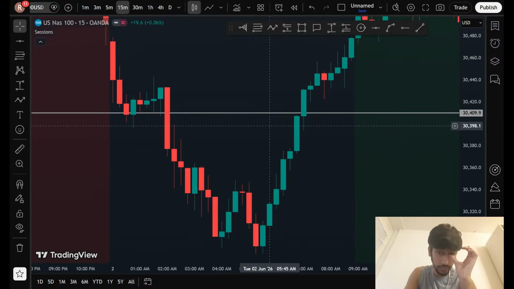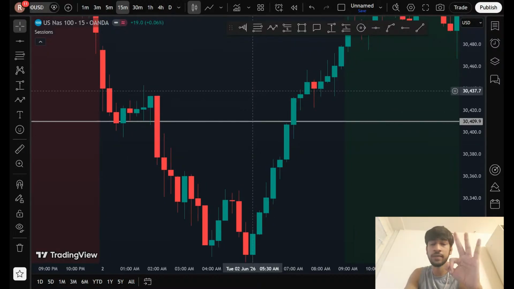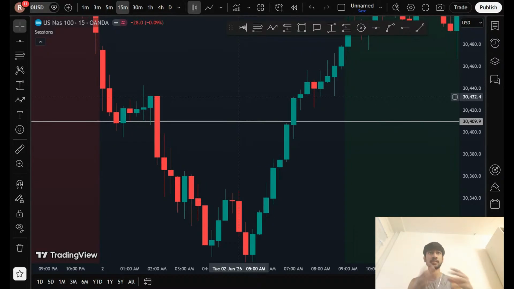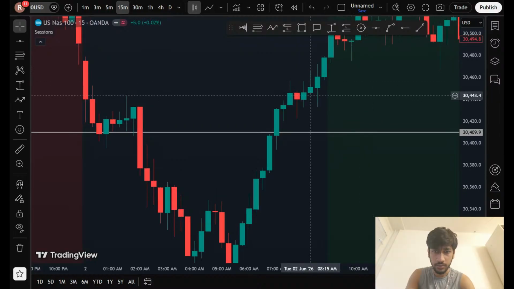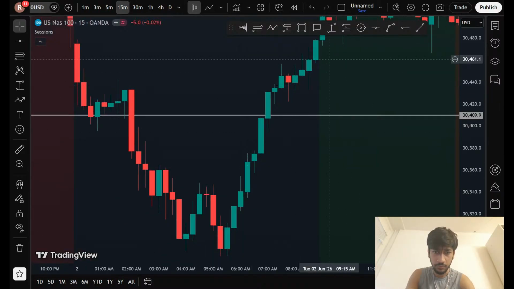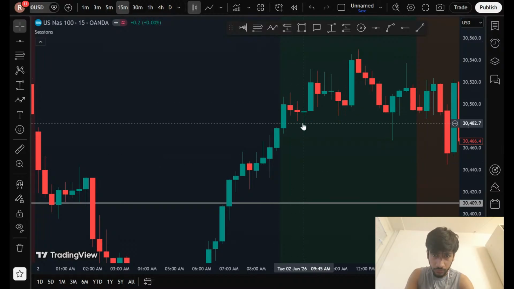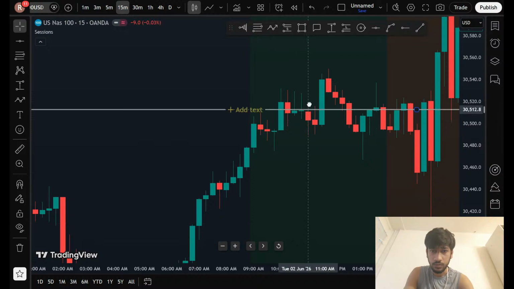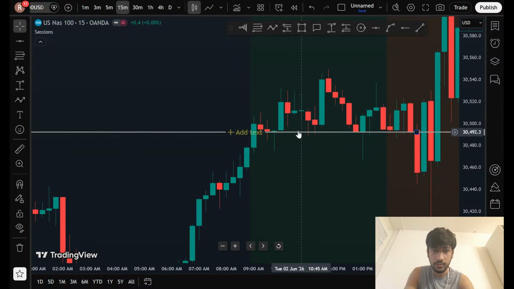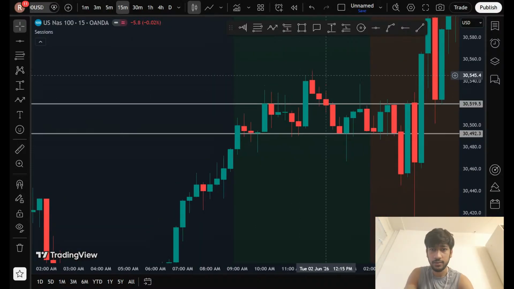See, everything aligns: market structure, session trend, and zones and ranges. Everything aligns, and you make sense of your setup to play. We broke up, but it's not a good setup because we have moved up too much, so probability of going up is lower. We moved up, we came down, formed support, moved up, nothing. So now the price is ranging. This is support. This is the resistance.